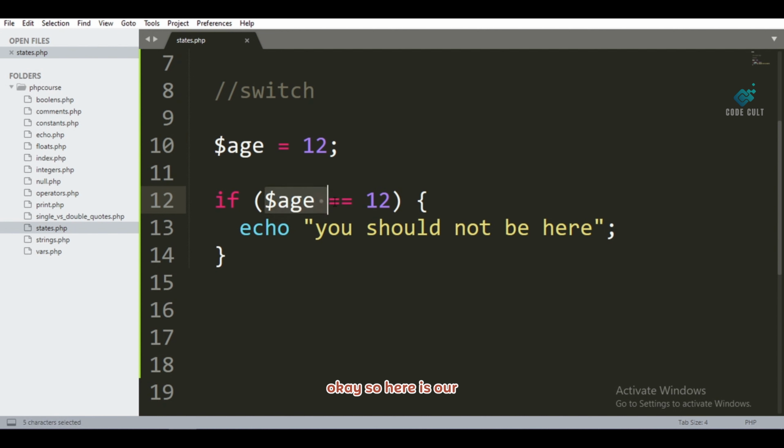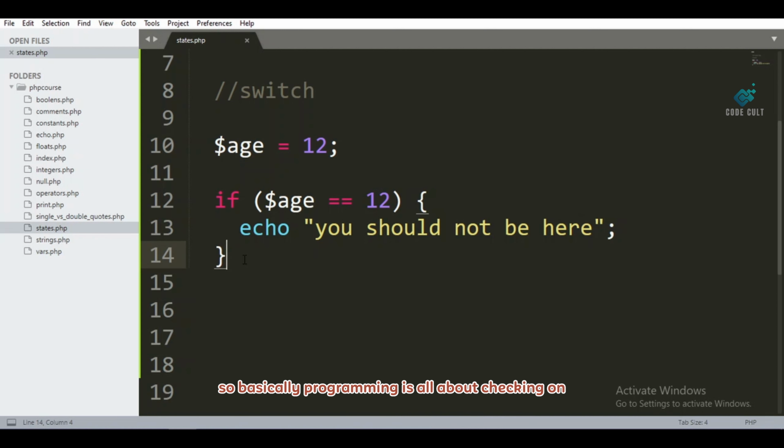So here is our condition, and here is the action that we want to perform. Consider it a real world scenario. Consider also the scenario when you try to log into one of your social media accounts, and you enter your password wrong. It will redirect you back to the login page and display some message that your credentials are not right, and you need to enter them again. Okay, so you enter them right and you go back to the home page.